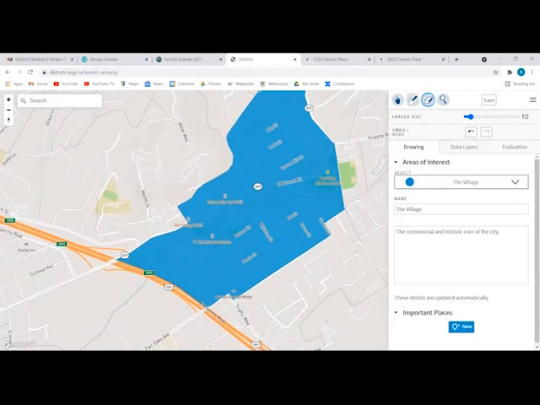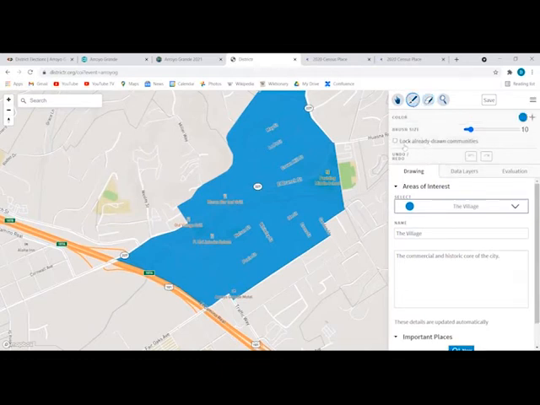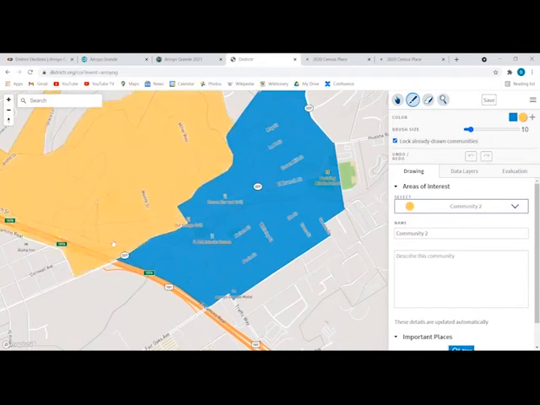And you also have the option to draw another community or neighborhood, in which case you click the plus sign that's to the right of the blue color. And now you see that you're drawing another neighborhood or community that has a yellow color. And so what you could do is lock already drawn communities. So as you move your cursor, you make sure that you don't overlap with what you've already drawn. But you can uncheck that and actually draw overlapping communities or neighborhoods if that's what you want to do.